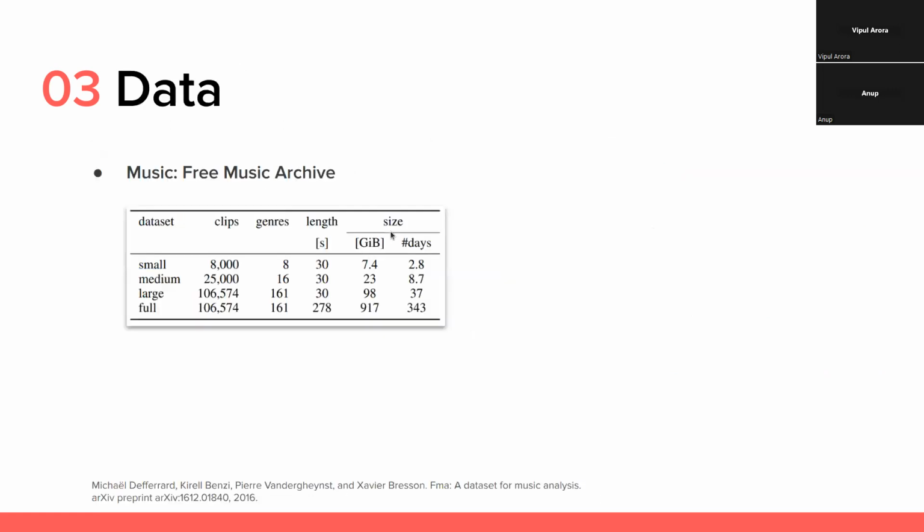In research, we mainly use the Free Music Archive, which is around 8,000 hours of data, and it has multiple subsets: small, medium, large, and full. Full corresponds to 8,000 hours of audio data. For our tutorial purposes, I'm just going to take a tiny subset of this data, which has just 114 files, as you must have seen in your folder.